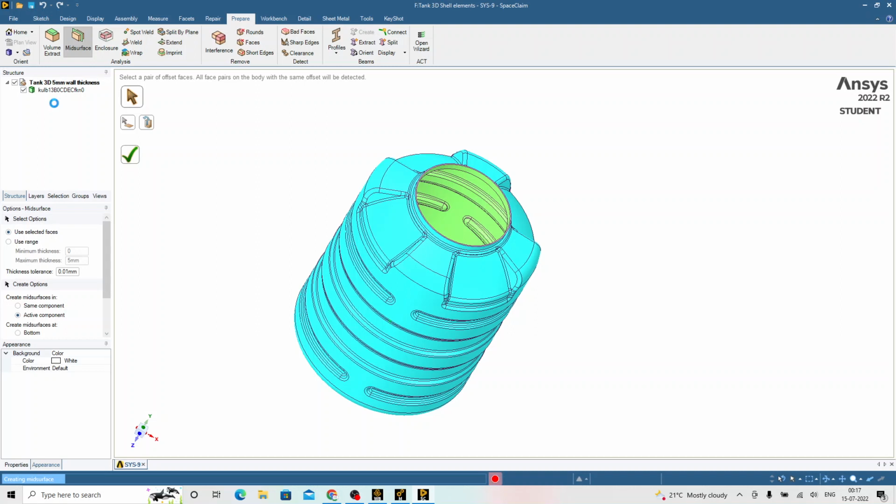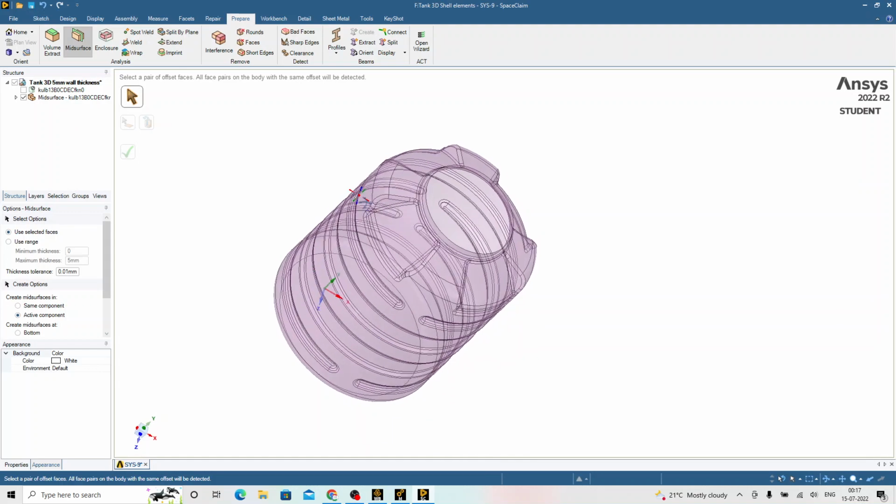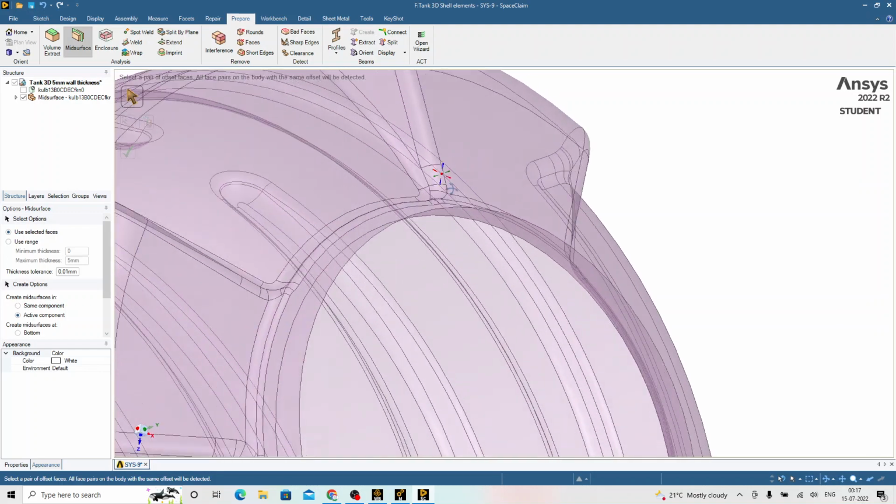We cannot just take that entire surface body for further analysis without checking whether there are any imperfections present in the model or not. Yes, we click outside on the screen over here. This is the surface body.